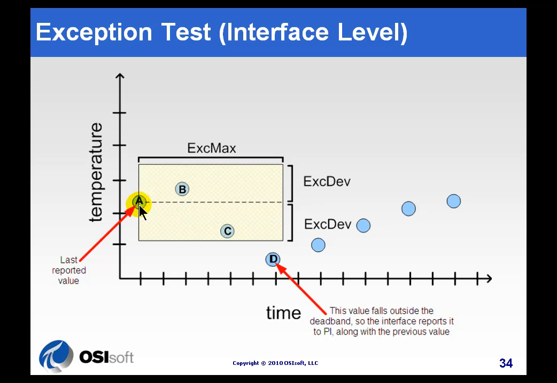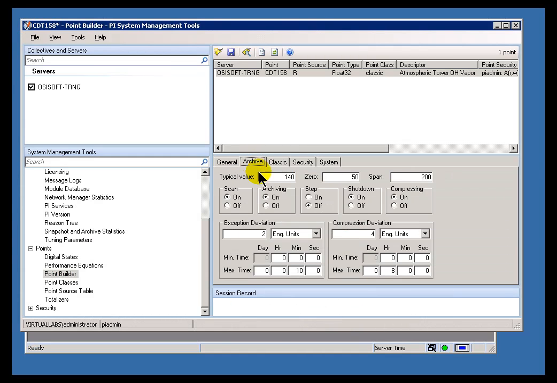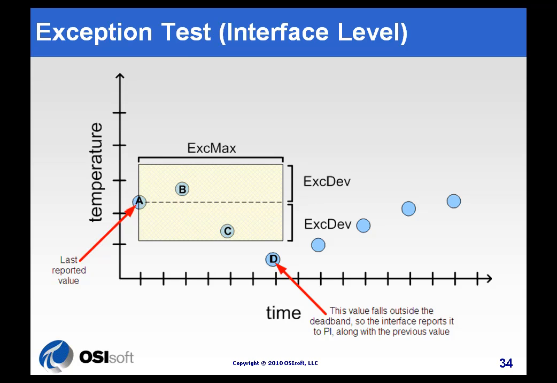Here's how this works: let's say this is the last value that's come into the system. We're going to add to and subtract from that last value an attribute we call the exception deviation. That is an attribute specified for each and every point. If we go into the Point Builder, you'll see it's simply an attribute listed under the Archive heading — set on a point-by-point basis. For those who don't want to run this test, you can set it to zero and that essentially turns the test off. You set XMAX to zero and XDEV to zero, and that will turn this off. The exception maximum is a time measured in seconds indicating that if no values go outside this dead band within that maximum time, we will bring in a value to keep it updated once every XMAX number of seconds.